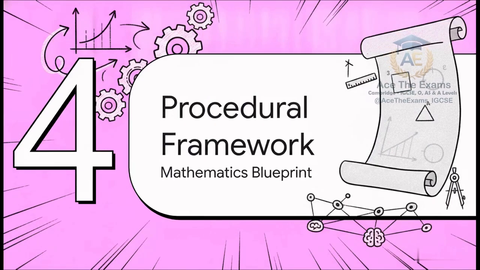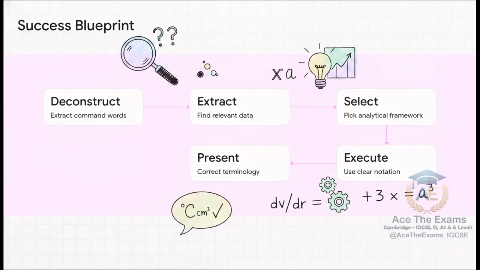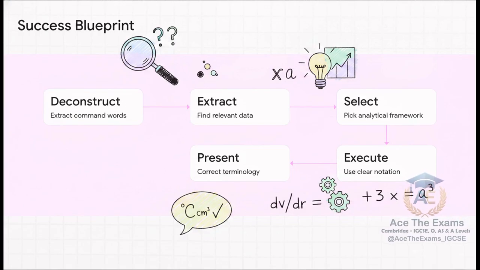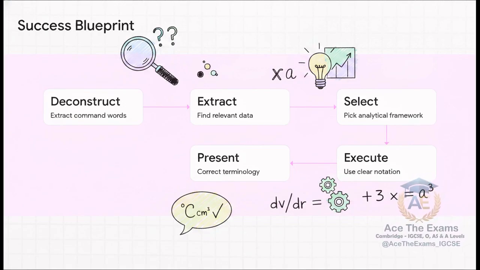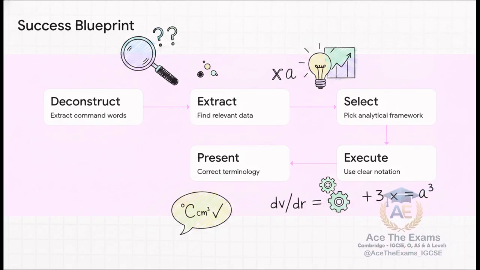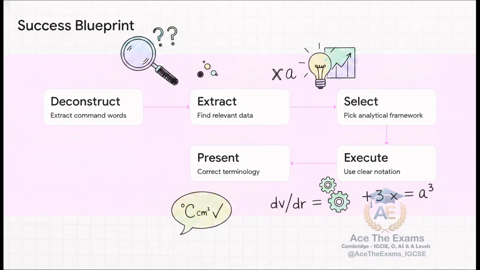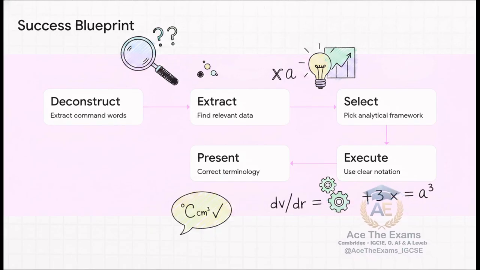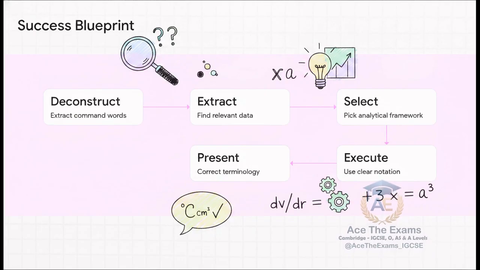Section 4. The Procedural Framework. Let's move from theory into our high-speed interactive workshop. Okay, what we have here is the Mathematics Success Blueprint. It's the standardized, foolproof sequence for processing complex practical problems. Step 1. Deconstruct the command words. Are they asking for the dimensions, the maximum volume, or to show that a given formula is true? You have to know your mission.